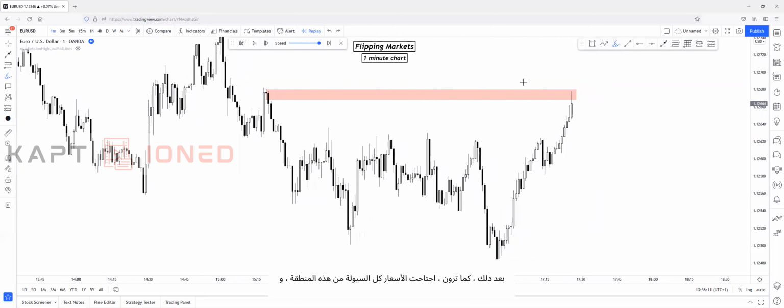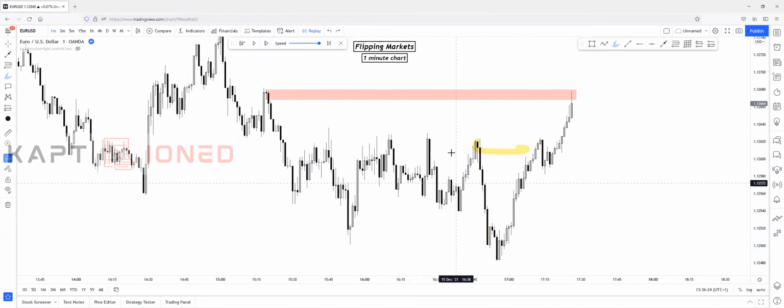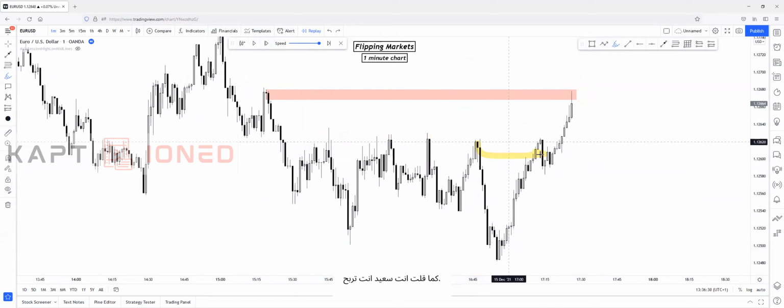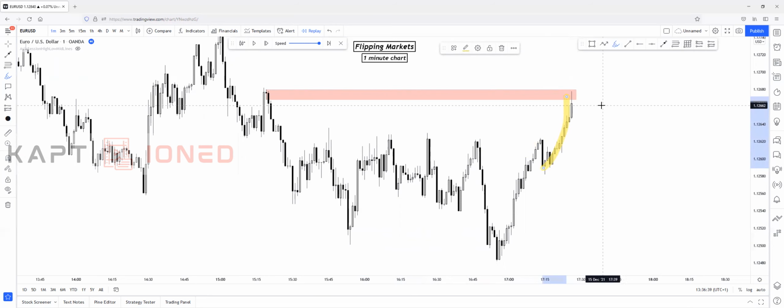After this, as you can see, price swept all of the liquidity from this region. And if you open the trade here on this region after the inefficient push and the break of structure, it has three criteria, of course, but you have to spot the liquidity. If it's part of the liquidity, you can't open a trade on this region, because as I said, you are happy, you are in profit. Yes, you open the position, small profit, but after this, bam, you will become part of the liquidity.